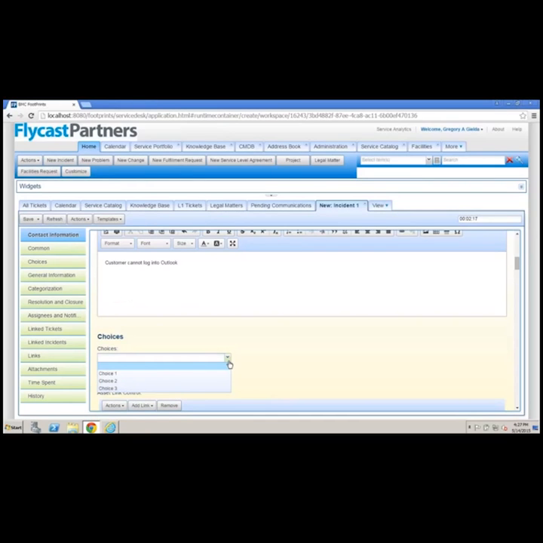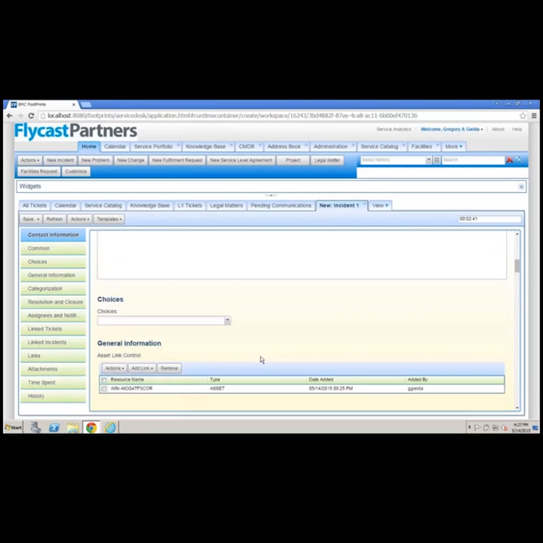You can see I have another field here with choices in it. And again, my intent behind this is to say, no matter what the field is, no matter what the data is that's necessary to support your process, you can add that information into Footprints, even if there's silly fields like choices with a bunch of drop-down values in it like I've picked, or if they are fields that are very specific to your organization. All the data you need to capture can be fully configured and customized inside of Footprints.